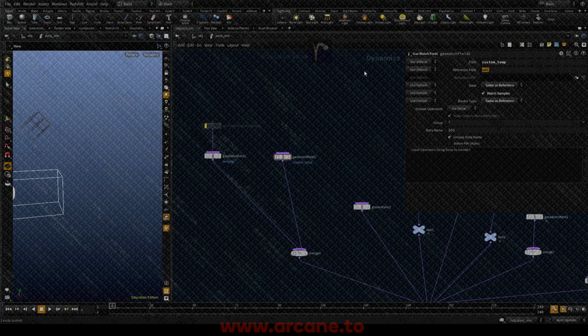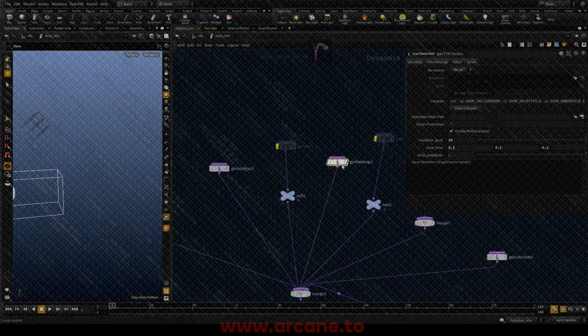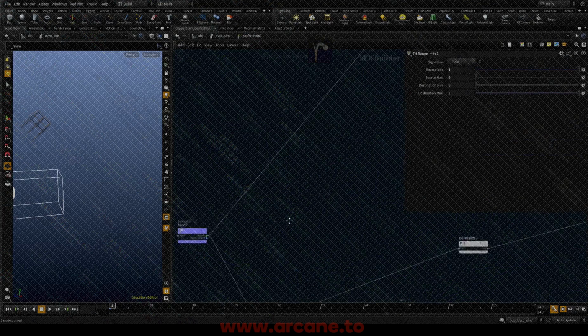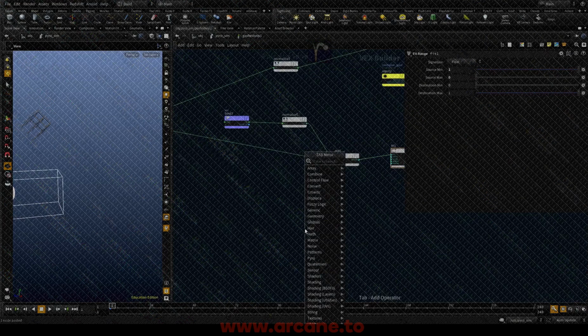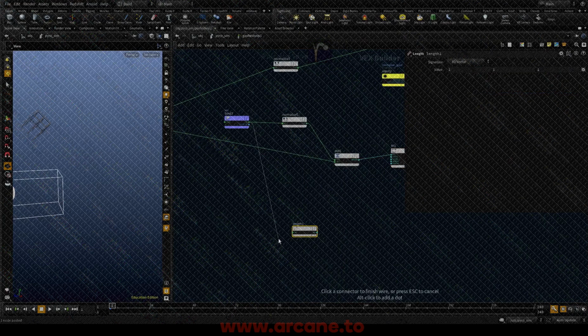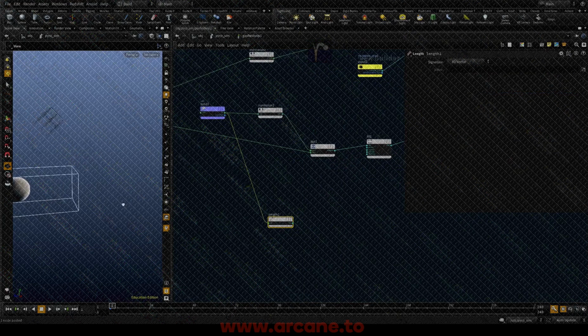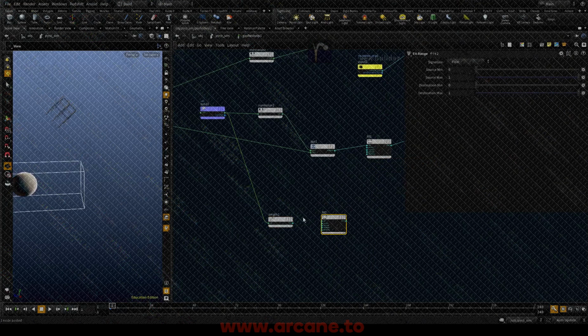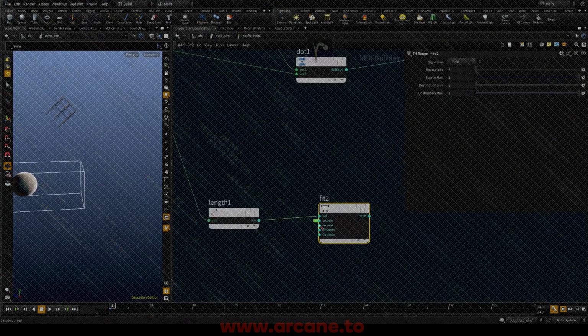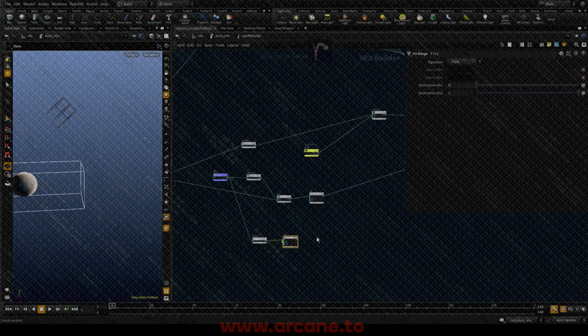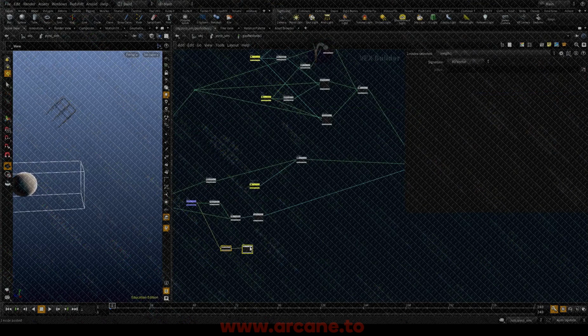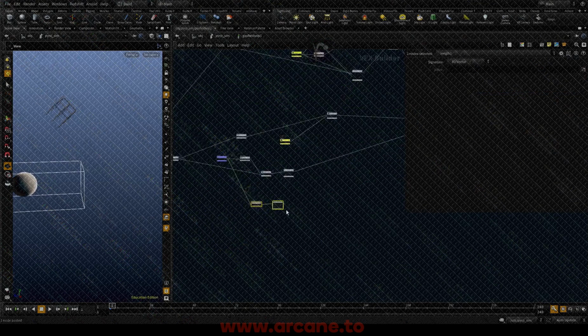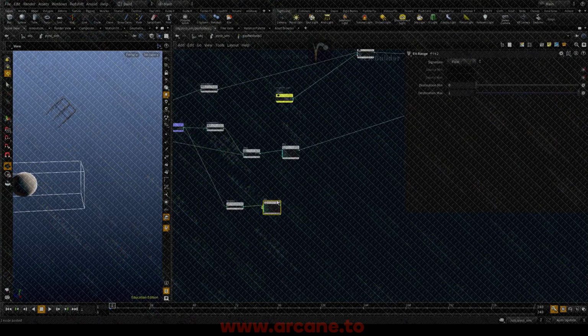I'm going to reference the density field because it's a scalar, and that's what I want to use. And now I'm going to take the velocity, which is here, and I'm going to compute the length of the velocity. And the length can go from 0 to x, so for now I'm going to put a fit range and expose the min and max, and we'll have to tweak that by hand. And all I'm going to do is I'm going to bind export this data into that custom temperature, into the custom temp field that we created.